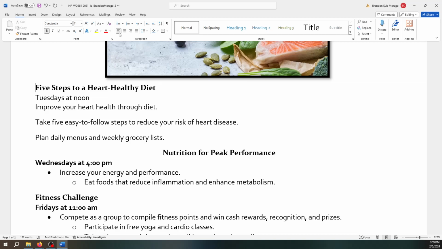We are going to change the font size to 16 points. Right here it says font size, where it says 11. Change that to 16. We're also going to change the font from, right now it's Constantia, something like that, to Corbel. If you can just type that in. Yep, Corbel Headings.